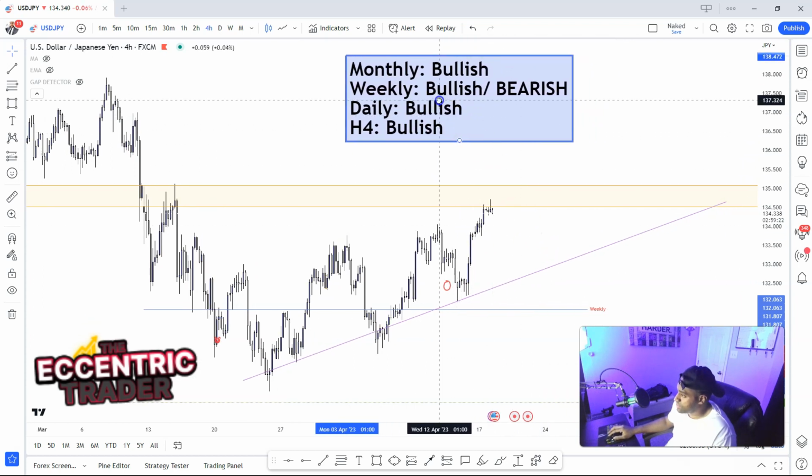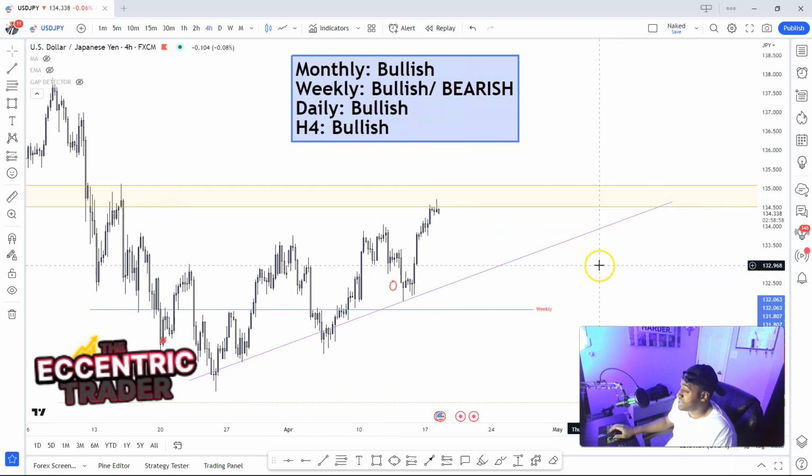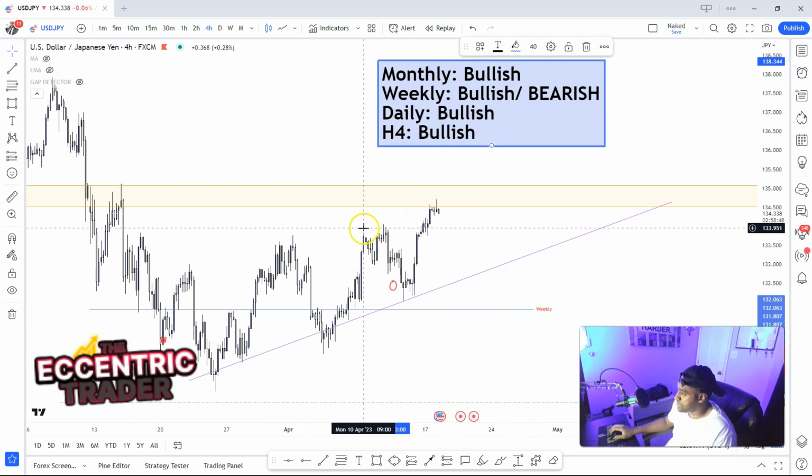What I feel like it's gonna do is I feel like it's gonna come up and close somewhere near this weekly. Well, this is the weekly gap, but I think that gap is gonna fill, and I wouldn't be surprised if price started to go back down. I don't know. I just got a feeling with everything going on, I think it's gonna go back down. But we don't trade what we see. Excuse me. We don't trade what we think. We trade what we see, right? As price action traders, technical analysis traders, I don't do hardcore fundamentals, but yeah.